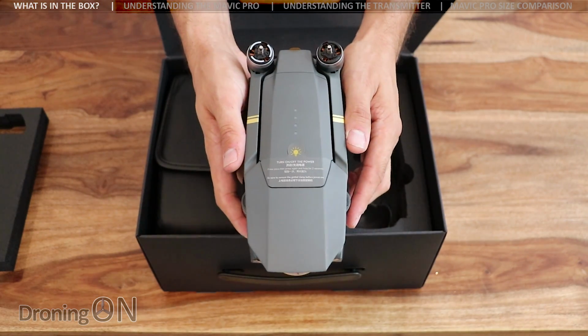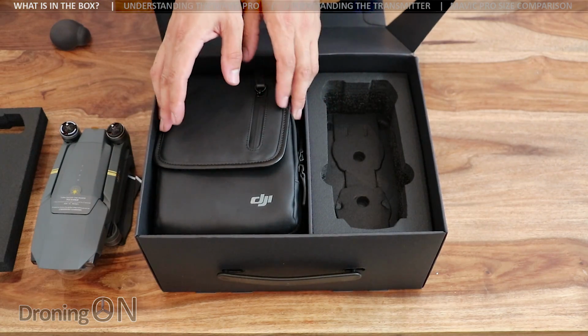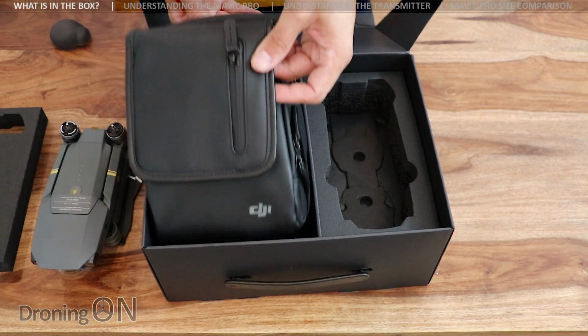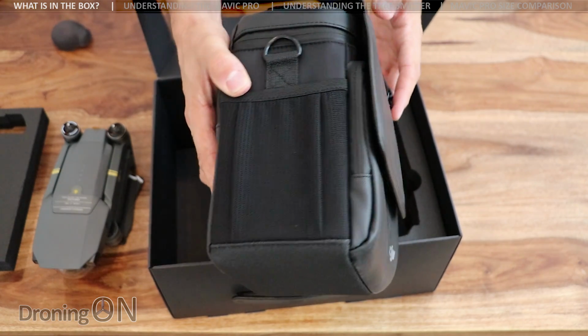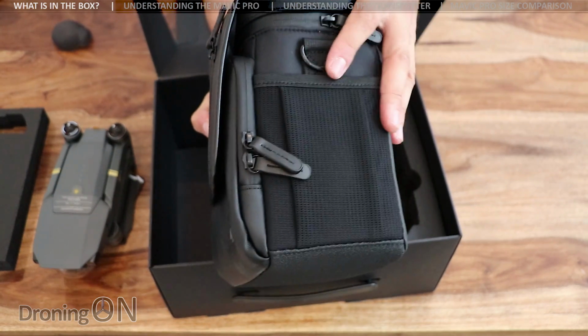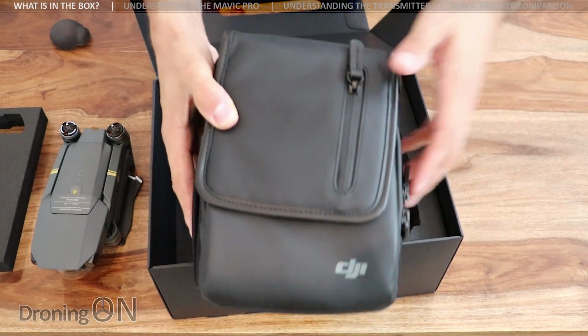We'll move on to that in more detail shortly, but let's first just see what else is in this box. So we've got this lovely leather bag, and this is not a cheap little carry case. This feels really, really premium and plush. It does feel like real leather. Does it smell like it? Yeah, it actually smells like real leather.